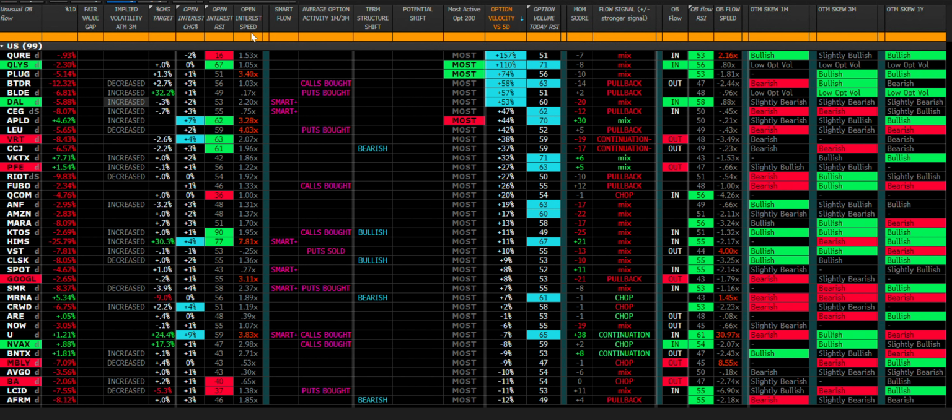Then you have the open interest RSI and speed. The open interest RSI measures the strength of institutional interest versus the past 20 days. Next to it is open interest speed, which shows how fast open interest is changing. Quick spikes are possible institutional moves before news and events. So that's all on this left side. Hope it makes sense. Again, the open interest RSI just measures the strength, and the open interest speed shows how fast open interest is changing.